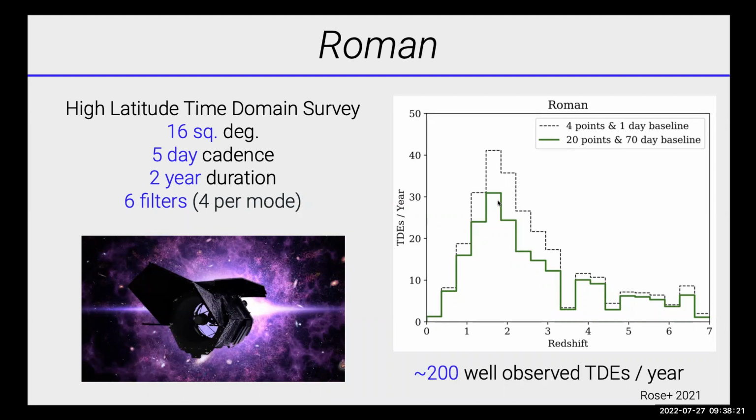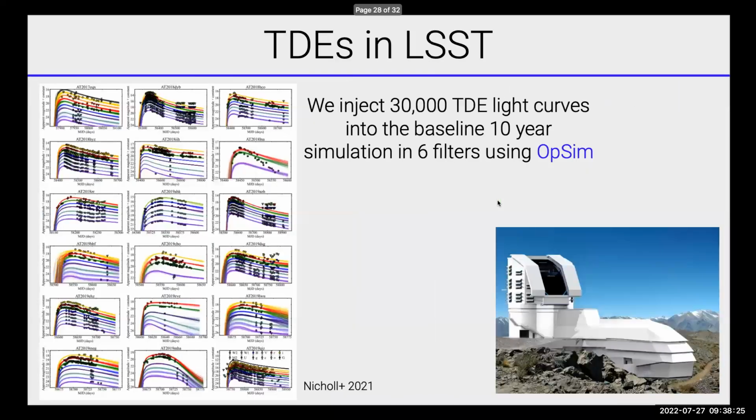Because TDEs evolve at a very constant temperature, if you see their evolution in these plots, the difference between these colors and these colors is very small. It doesn't really become redder with time like supernovae. So when you see something that looks like a TDE and then, 20, 40, 60 days later, it has the same color, that's a really good indication that you might be looking at a TDE.